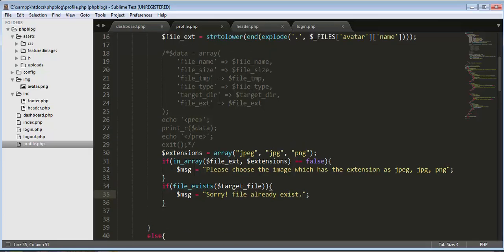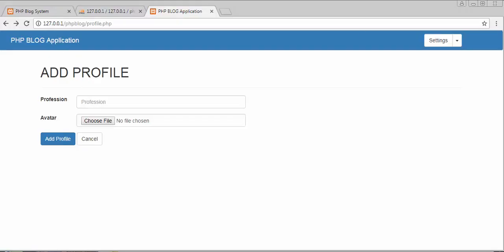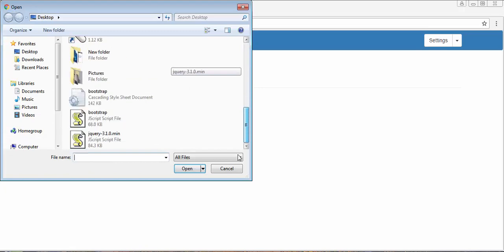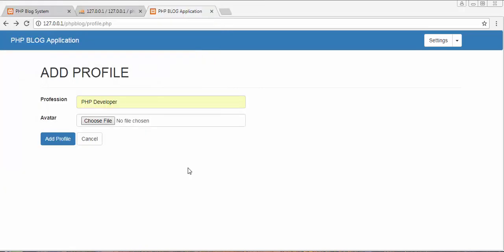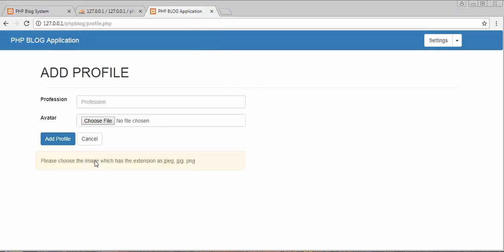Next, we need to check if the file which we are trying to upload is actually an image file or not. For that we'll use check, false. Here we have written a statement, check get image size, and temporary name.